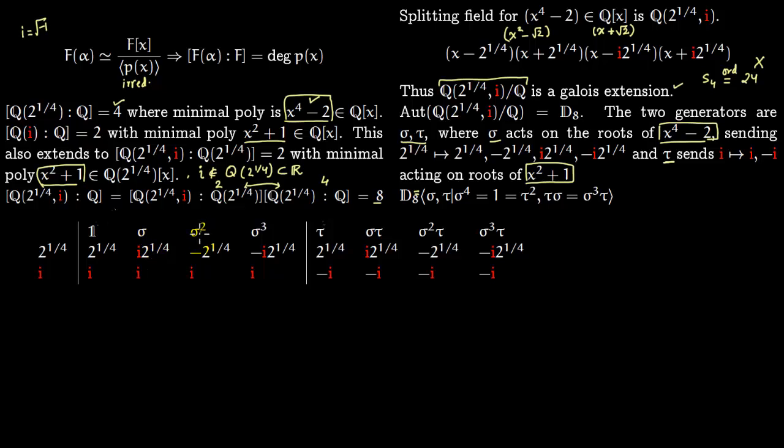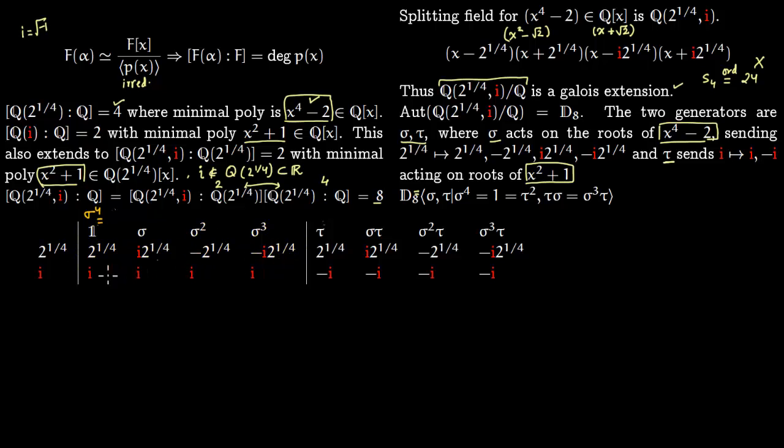So sigma squared means you take sigma and apply sigma to it. So this is i·2^(1/4), multiplied with complex i, you get negative 2^(1/4). Sigma cubed, you take sigma squared, apply sigma to it, that is multiply what you have here by i, you get negative i·2^(1/4). Sigma 4 now, you take this, then apply sigma to it, that is multiply by i, you get minus i squared 2^(1/4), which is 2^(1/4), which is just identity. So sigma 4 will just give you our identity.